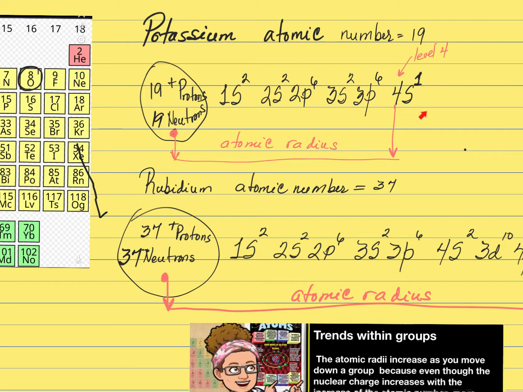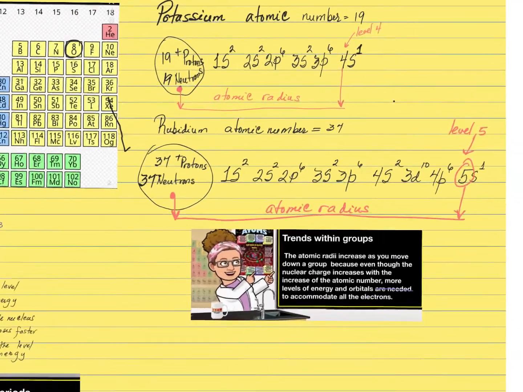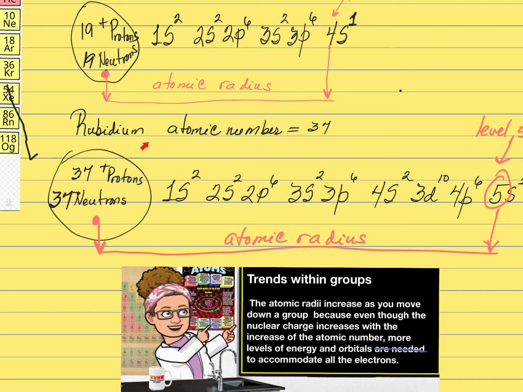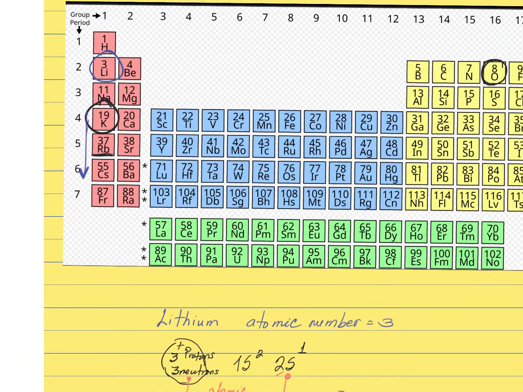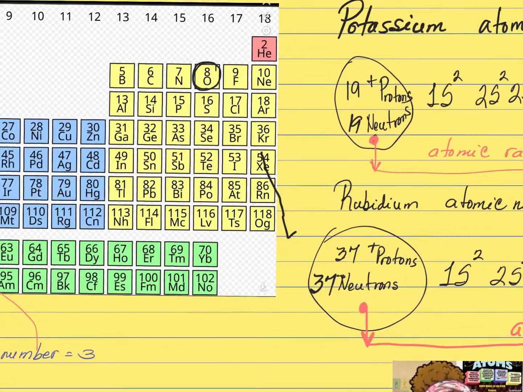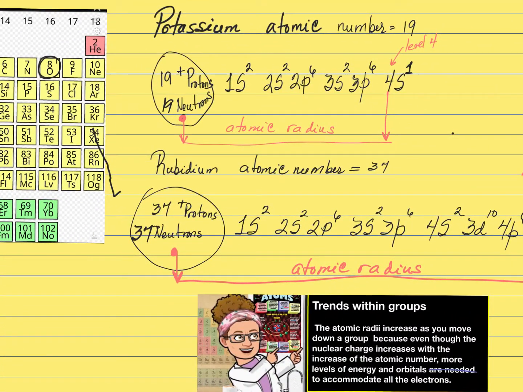When you write the electron configuration for potassium, see the distance from the center of the nucleus all the way through the last level of energy, that's the atomic radius. Okay, why am I using that example? Because if you look over here, down here, rubidium is also located in group 1. You look at the periodic table, you have potassium with atomic number equal to 19, and then you have rubidium. Why am I using these two? Because I want you to explain the trend of the atomic radius in a group.